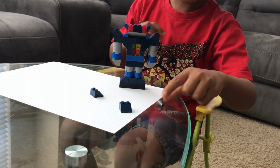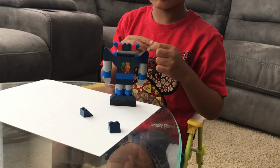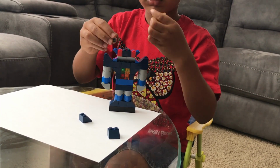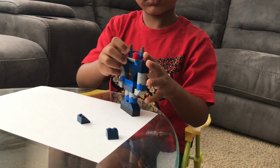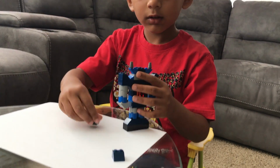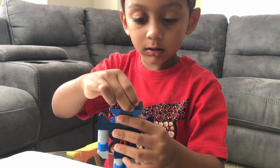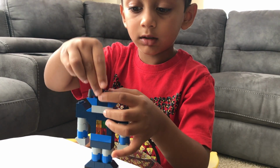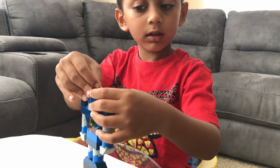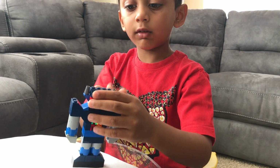Now we take a smoke stuff. Now we take the top of the ear and the smoke stuff like that. This is the face of the robot. We're all done.